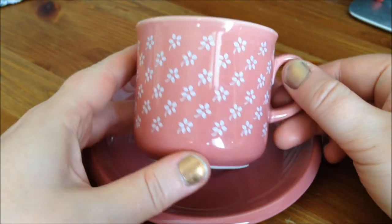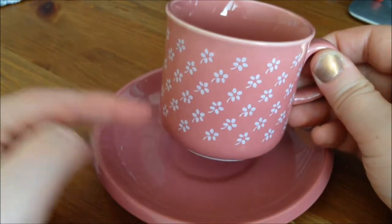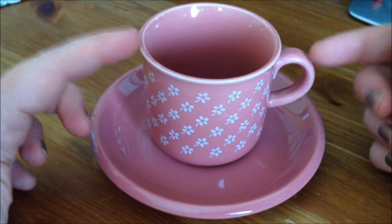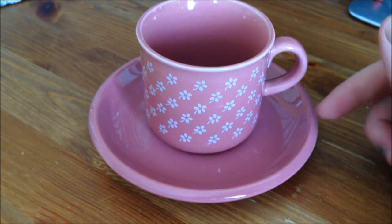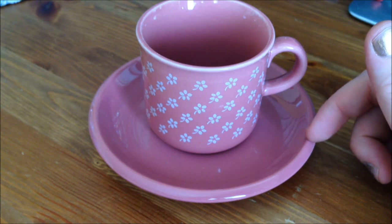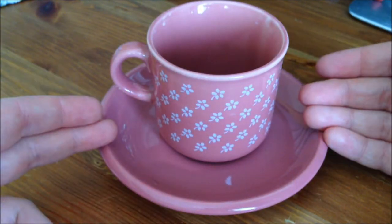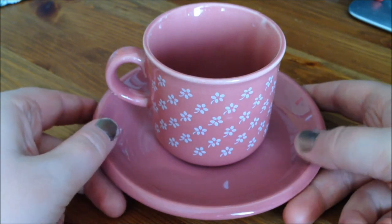Then at the same flea market, I got these — six cups and six plates. They are totally new, there's not a dent anywhere. They were so cute that I had to get them. The original price was three euros, which would be like maybe four, four and a half dollars. And they were half off, so I got these for one fifty — maybe like two or two-fifty in dollars. That was such an amazing find. I'm still so happy because I got six of them for practically nothing.